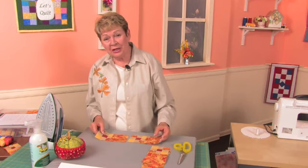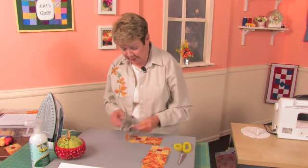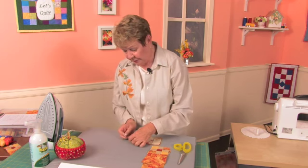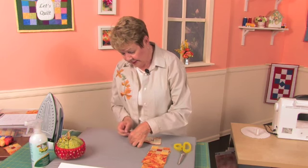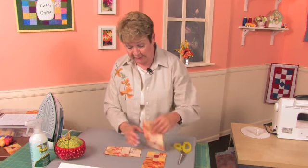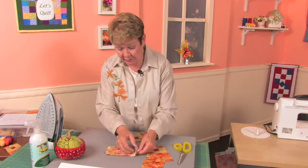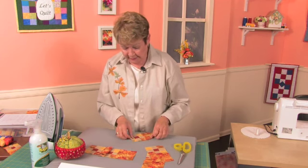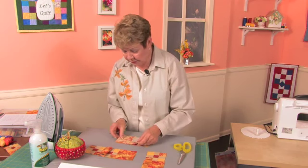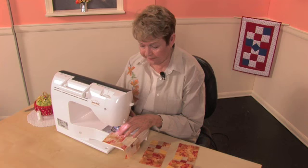Now we're going to continue joining these. Now you're going to start with a plain single square first, and then your 9 patch. And we're going to put those right sides together, and we're going to pin those too. Now what I like to do is I'm going to go ahead and do as many of these as I can and not lose my place in what I'm doing. So I'm going to do that, and then I'm going to need another plain one and another patch, so I'm going to put those together. We can continue chaining these together.